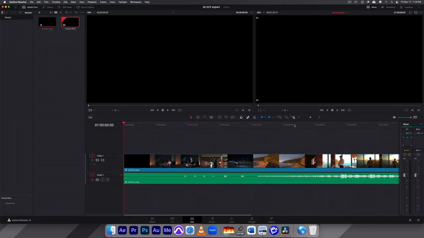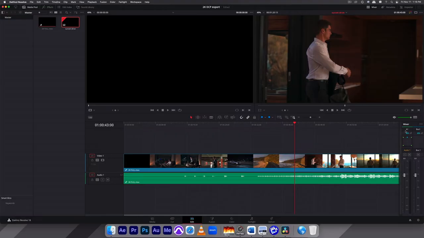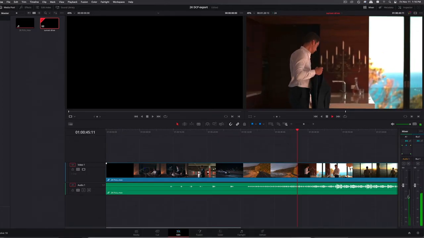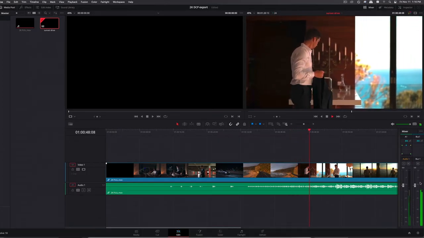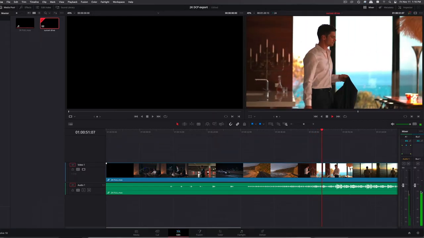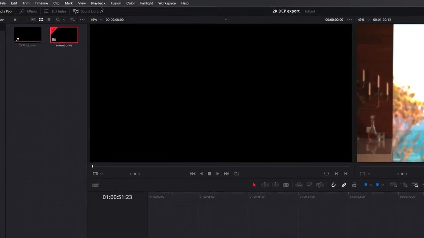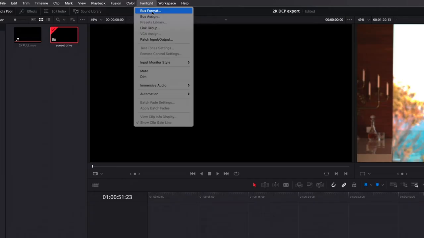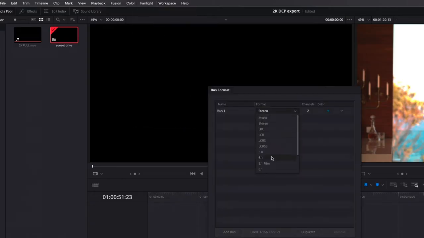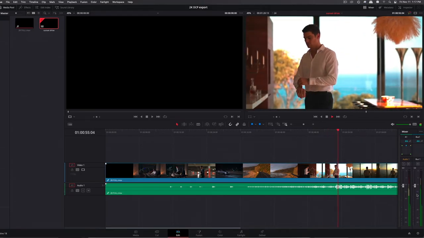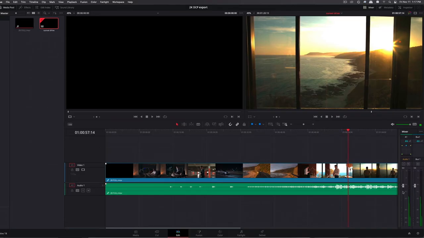I'm going to check the playback of the audio. If you don't see these two audio channels on the right side, then go up to the mixer button and turn that on. You can see from the playback that the audio track is 5.1, but the bus track is stereo. This needs to change. I go to the top menu, Fairlight, Bus Format, and change it to a 5.1 bus. Now you can see that the track and the bus output are both surround sound 5.1.